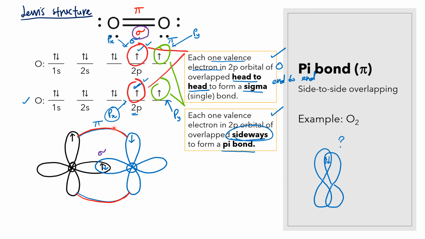So buat garisan ini atas dengan bawah. Okay, supaya dia boleh menghubungkan kedua-dua 2p orbital atas dan juga bawah. But for the labeling of the pi, kita hanya labelkan di sebelah atas sahaja. Okay, dan jangan lupa spin of electron mesti satu atas satu ke bawah. Okay, seolah-olah nak menunjukkan bahawa overlapping tu sama seperti overlapping side by side dalam gambar rajah ni. Okay, satu spin ke atas. Okay, dan another spin lagi adalah spin ke bawah.